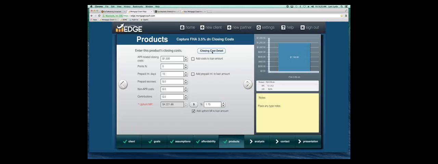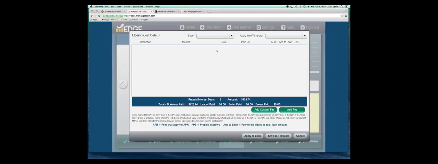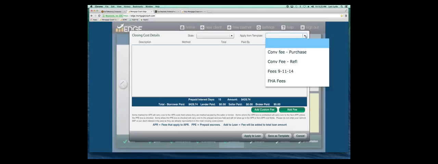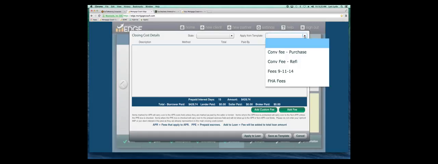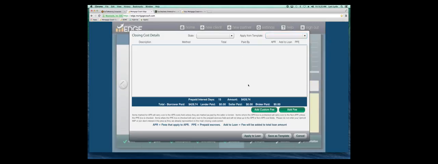So now let's go to the closing cost details, and let me show you how to create a fee template. So with the fee template, as you build them, you'll be able to see them in the list. I'm going to start this particular product from scratch. Our second product, I'll show you how you'll be able to use your first template, and start building out multiple templates by pulling them down and then resaving them as a template down here. So to start off, just go ahead and let's click Add Fee a couple times.